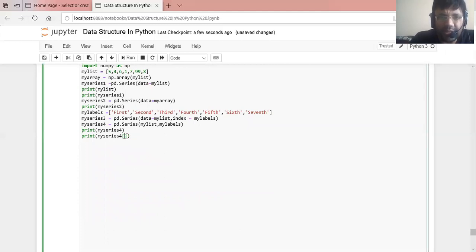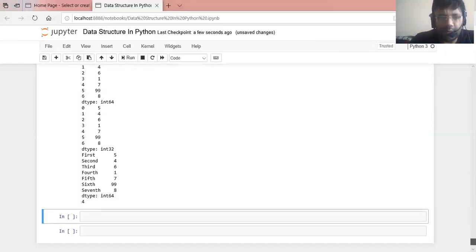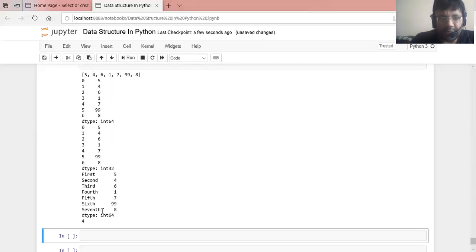Now let us change this with the label second. Now see what is the outcome. 4. So here is 4 at 0 1. Second is assigned to this first index position as per the labeling of this list. Because at second we have 4, the outcome of my series 4 of second is 4.